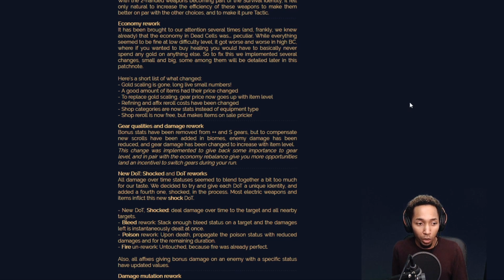Alright, so short list of what changed. Gold scaling is gone. A good amount of items had their prices changed. Gold scaling gear price now goes up with item level. Refining and a fixed reroll cost has been changed. Shop categories are now stats instead of equipment type. And the reroll is free, but the items are more expensive. So the big thing here, really the real thing that I care about, is the shop categories. When you go to a shop, it's now either brutality, tactics, or survival.